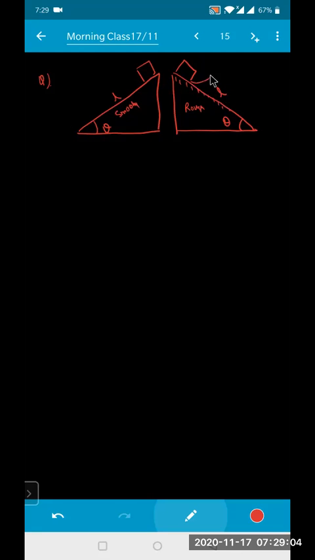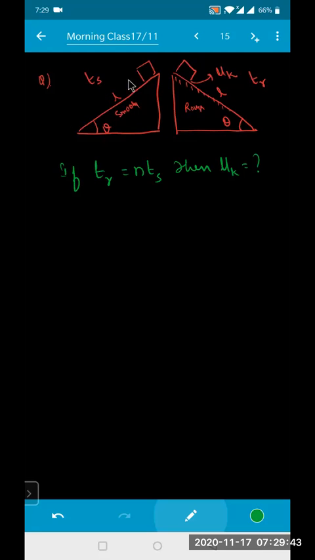As it is a rough surface, obviously the friction will be present here. That will be equal to mu k. Okay? Yes, sir. So from here to here, time taken is the time taken for the smooth surface, and from here to here, this is the time taken on the rough surface. Now the question is, if time taken by the rough surface is equal to n times the time taken on the smooth surface, then mu k is equal to how much? Did you understand the question? We have got two inclined surfaces. One is smooth, one is rough. On the smooth surface, this body will reach the ground in a time of Ts.